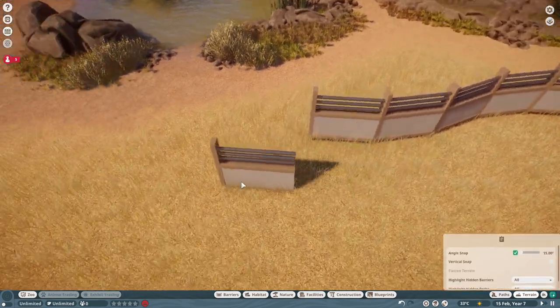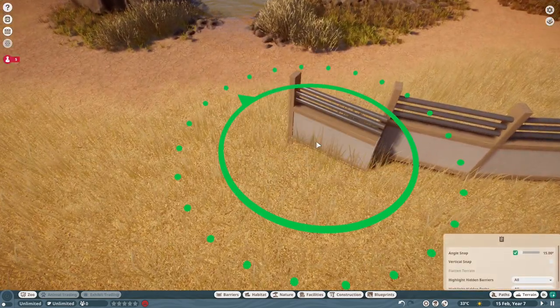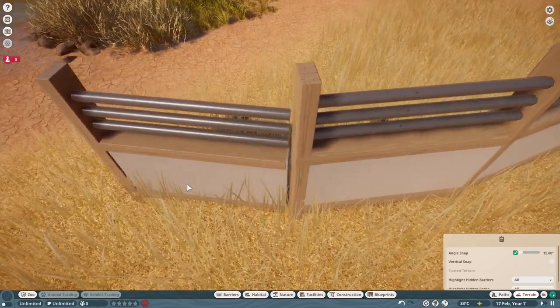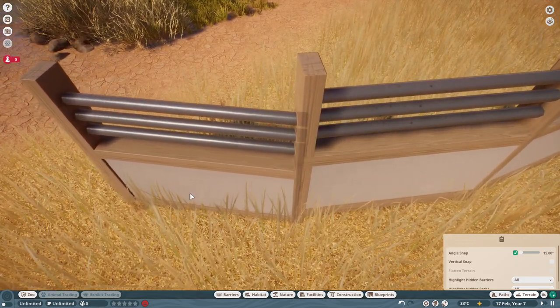Then I added this little fence. This is a custom fence made by me, very simple custom fence. And then again, just moving and removing everything and making sure everything lines up.